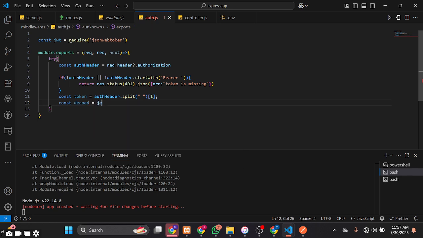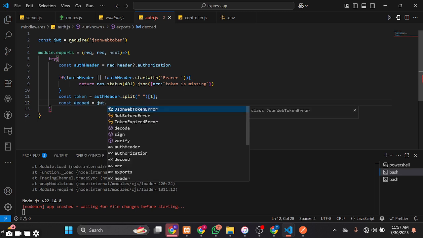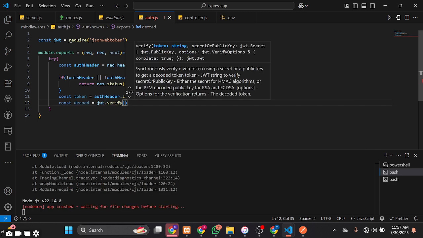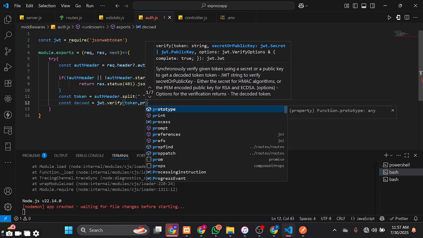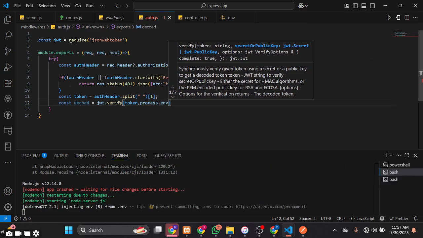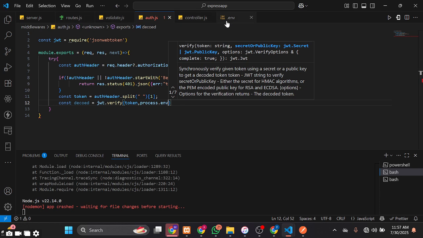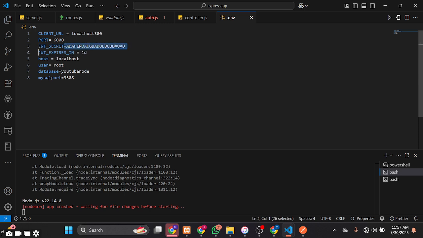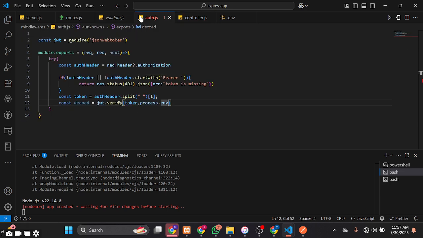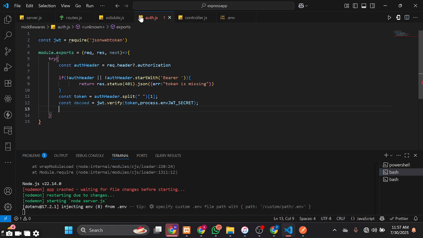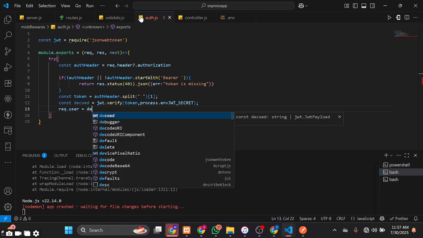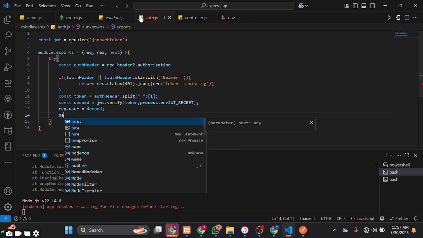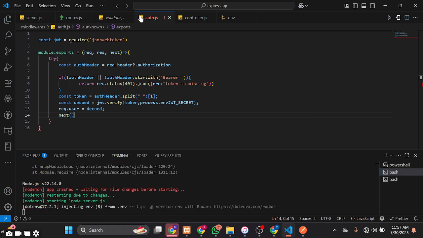So const decoded is jwt.verify the token, with process.env and the token secret, which is what we have here. Like that. Then if we've done that, we just say request.user is equal to decoded. Then right here we just say next, whereby we move to the next thing.